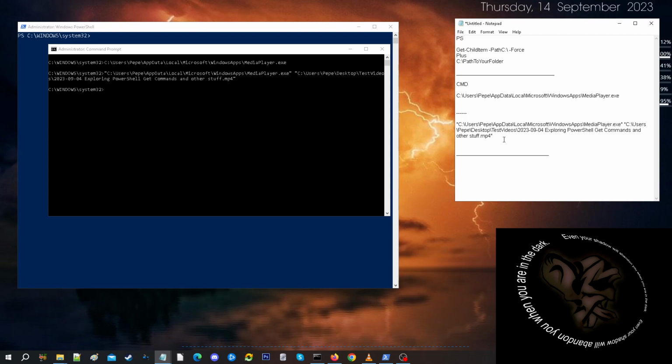Our goal is basically still the same. We want to open up Media Player and we want to run the video. Now, in PowerShell, the reading that I found was that you don't want to just open up mediaplayer.exe because what you want to do is call up that path and that designated video and create a process. And when you start that process, that will open up Media Player for you. So let's try this.